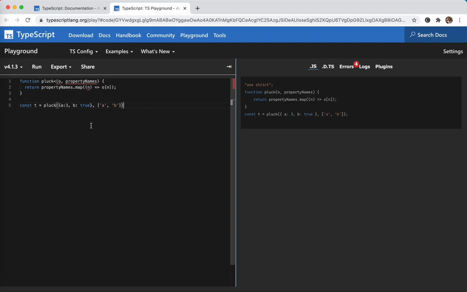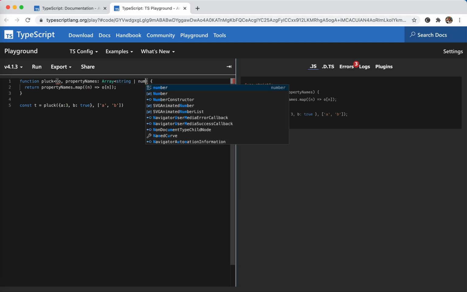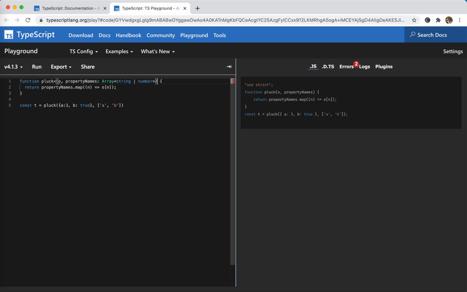The problem is that we want to add a constraint to this function to make it more robust, and easier to understand for the TypeScript engine. The property names must be strings. We could just say a string, or number, would be an array of string or number. This is for any object, and it would return what it is.